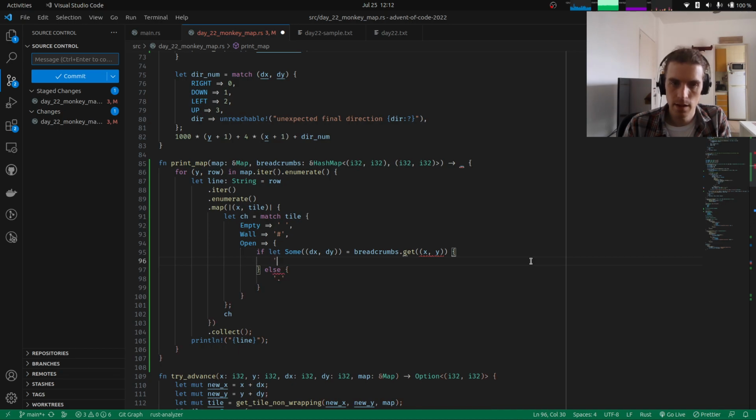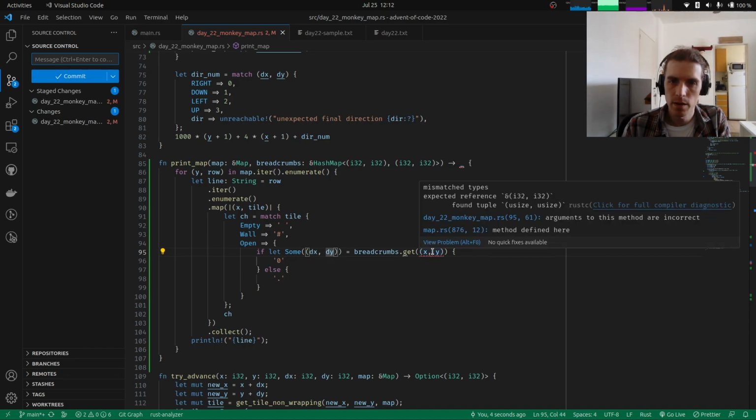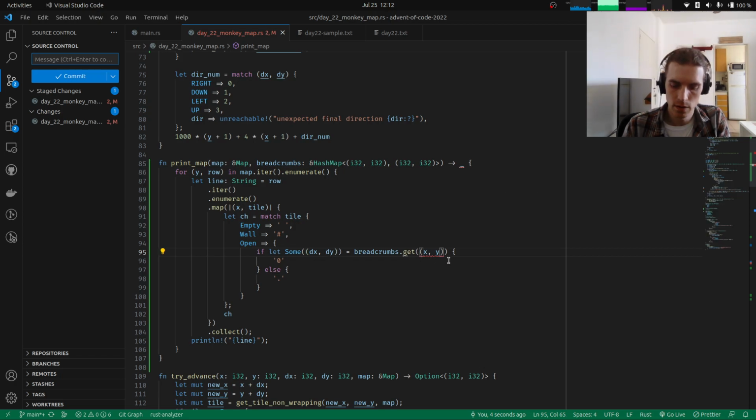And I guess let's leave the marker for now, like b, or the breadcrumb, say, a b for breadcrumb, or something that I can distinguish, a big old 0. Then we can maybe use these directions. So you're complaining here because you expected a reference.